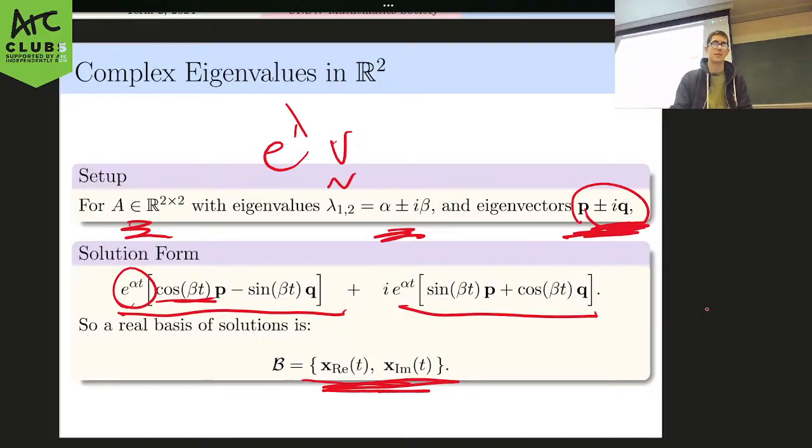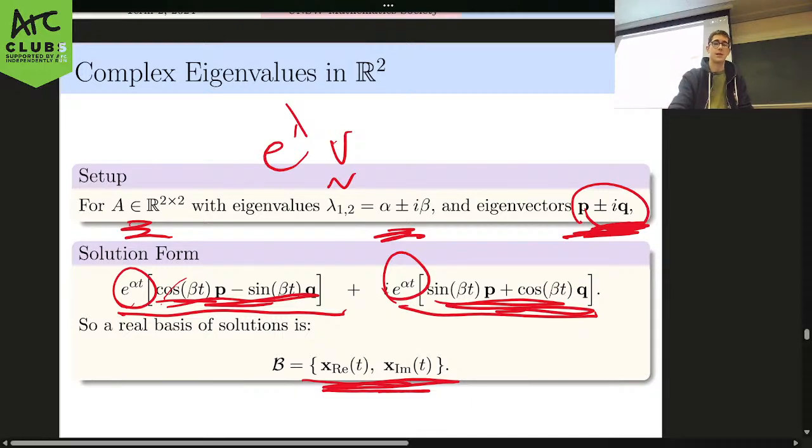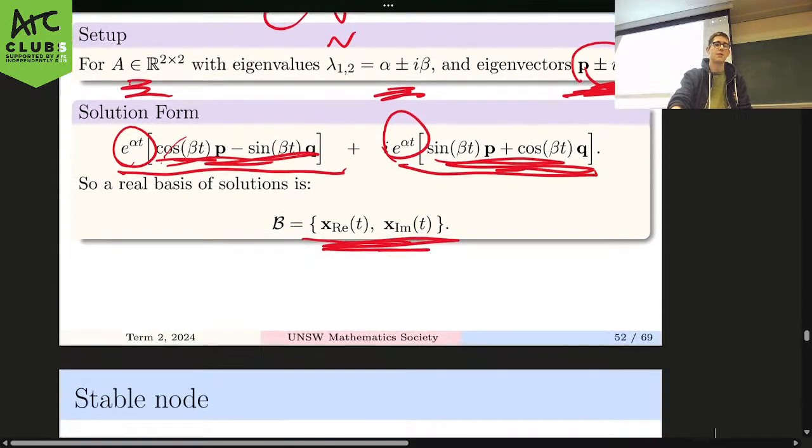Right? And then the important thing to look at here is that we get the e to the alpha t multiplied by these stable sine terms, meaning that in the long-term behavior, it's the alpha that matters. So if alpha is negative, then this e to the alpha t factor approaches 0, so the whole thing approaches the 0 vector. Otherwise, if alpha is 0, then it just stays oscillating back and forth with the sine and cosine. The final case is when alpha is positive, in which case it diverges and gets arbitrarily large. Okay, so that's the intuition we're dealing with there.